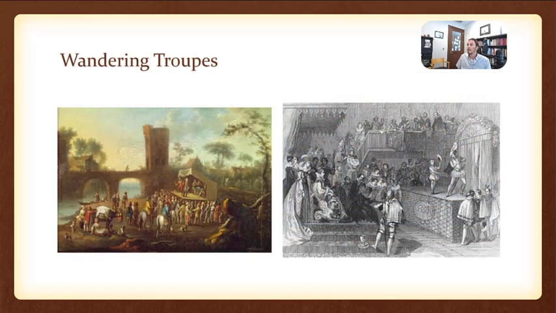So these are the two elite forms of entertainment, ancient theater and court masques, which come together with the popular forms of entertainment. First, during the 1500s, with the wandering troupes of actors. You know that scene in Hamlet with the player king and the players arriving at Elsinore? Well, this idea that you'd have wandering troupes of actors going from place to place putting on plays is a representation of the reality of England in the 1500s.